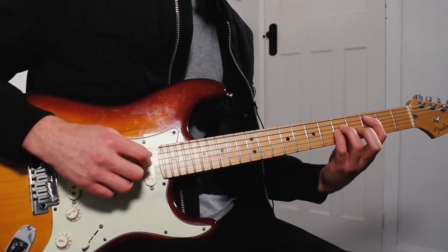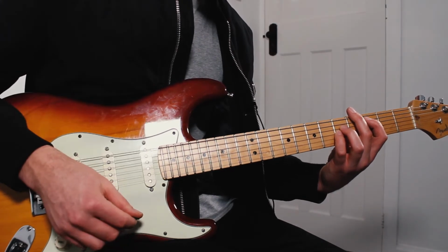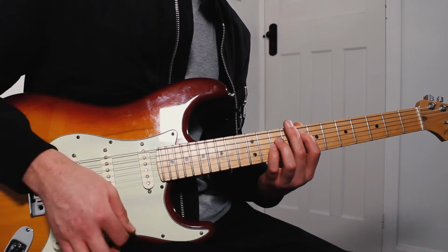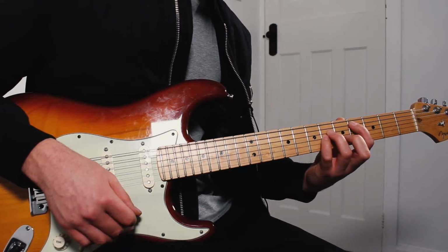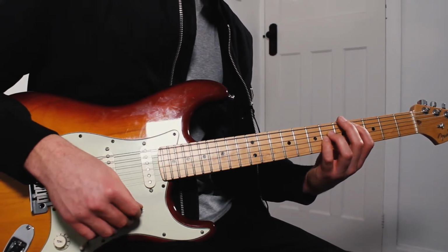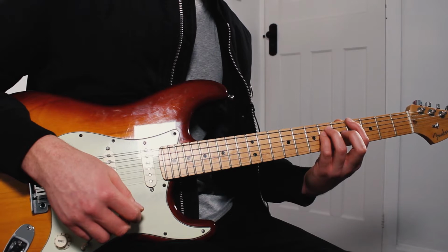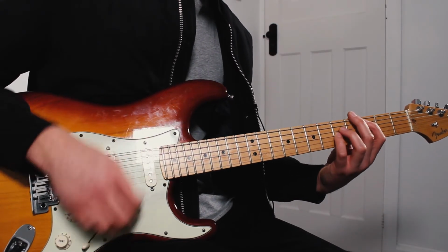First finger, 3rd fret, and we'll be doing the 3 strums, down, up, down. So explain that again. 8th fret of the A string, which is an F5, 2 strums. 4th fret of the A string, which is a D flat 5, 2 strums. Up to the E string on the 4th fret, which is an A flat 5 for 2 strums. And down to the 3rd fret of the A, which is a C5 for 3 strums.